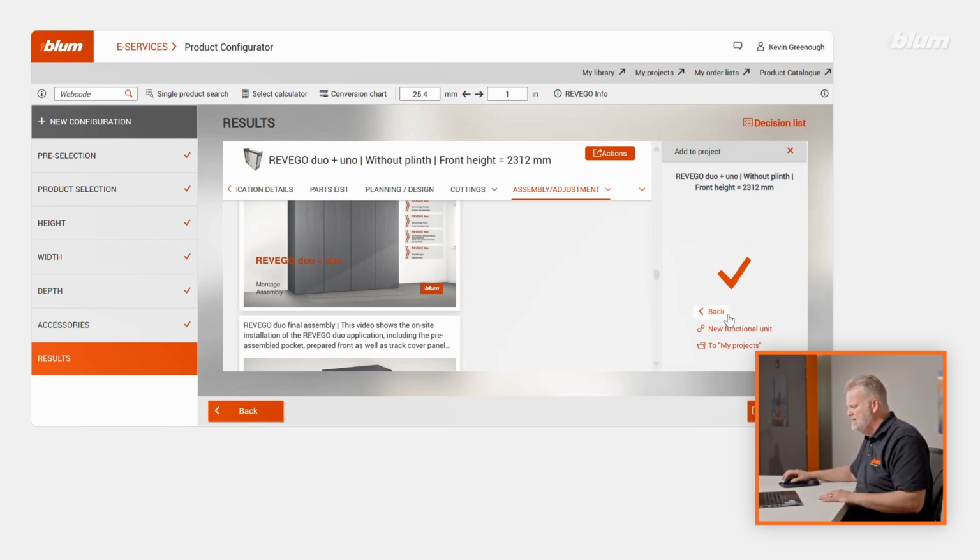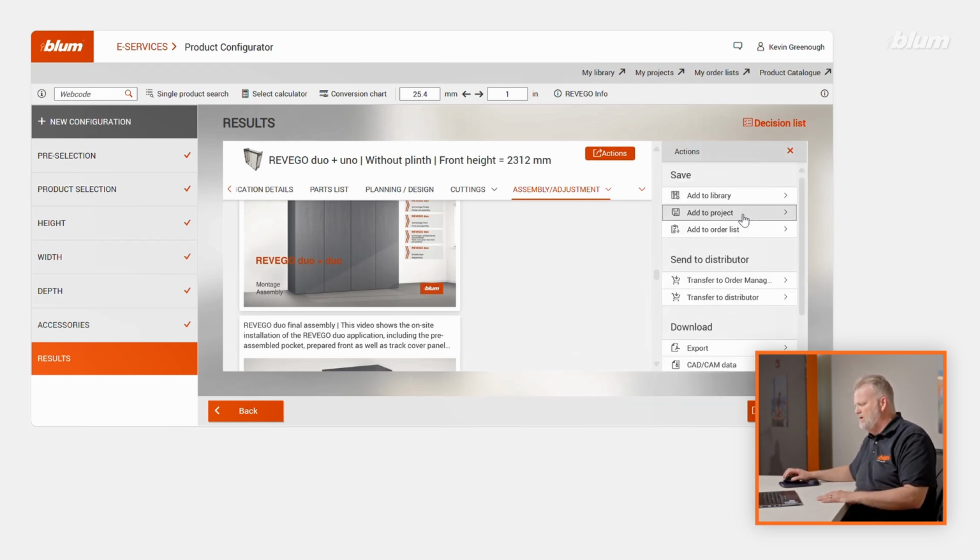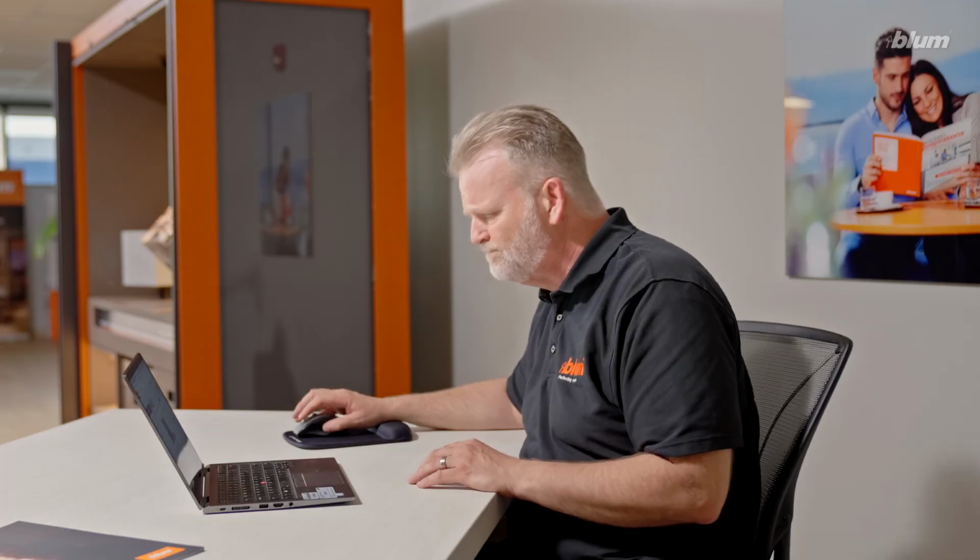So I'm going to go back and show you what I've got here. So I've now got add to a library. So I could actually create a cabinet library within the eServices platform. So whether it be drawers and doors or lift systems like Eventos, I can start saving this data. And as a small cabinet maker or a small designer, this is pretty critical because I might be calling this stuff over and over again, especially the base cabinets and upper cabinets. So I can save this and never have to go through all this data again.